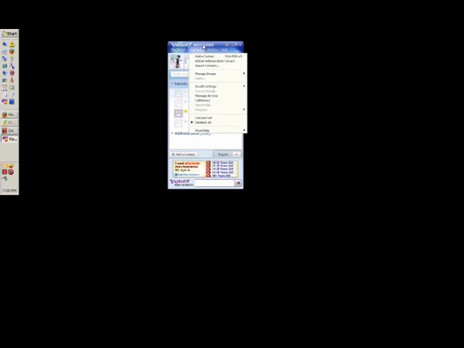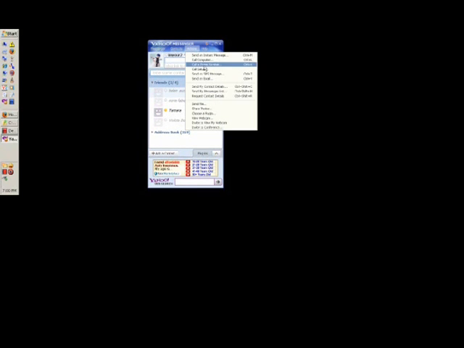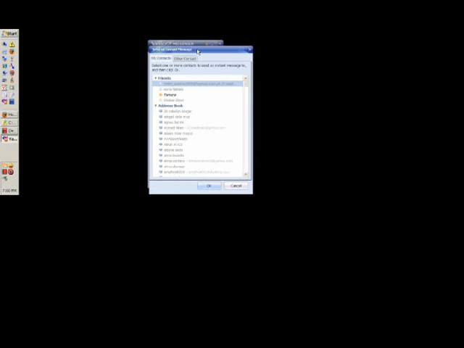Now you'll notice at the very top of this list, it says send an instant message. Now what you're going to want to do is, they're not on your list, you don't want anything to do with them. However, in most cases, if you'll notice here, you have a name. Anytime somebody pops up a window on Yahoo Messenger, it will contain the name at the top of the box.